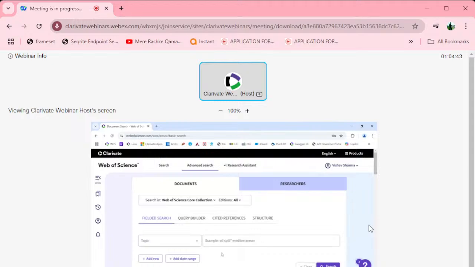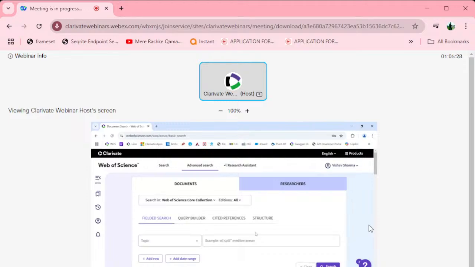Even in the quiz, we have some task-based questions where you will be asked to enter a keyword, conduct a search and give us the results. That itself means you will need access to Web of Science. So as far as the quiz is concerned, I'm afraid those who do not have access to Web of Science in their institution may not be able to attempt the entire quiz. A couple of questions are task based, and you will not be able to complete them because the questions are designed in a way that Google will not provide you the answer. You will have to use the Web of Science platform. Okay, coming back to what we were discussing, I'll very quickly talk about the remaining part.